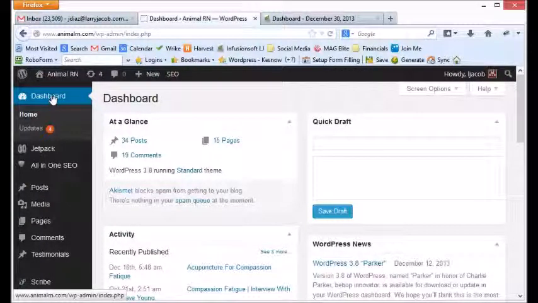Here's an overview of the Customer Rewards plugin and how it integrates into Infusionsoft, in order for you to notify customers or yourselves, or send a present or a reward to a customer depending upon what sort of spend they have through the Infusionsoft system. So this is an Infusionsoft admin screen.